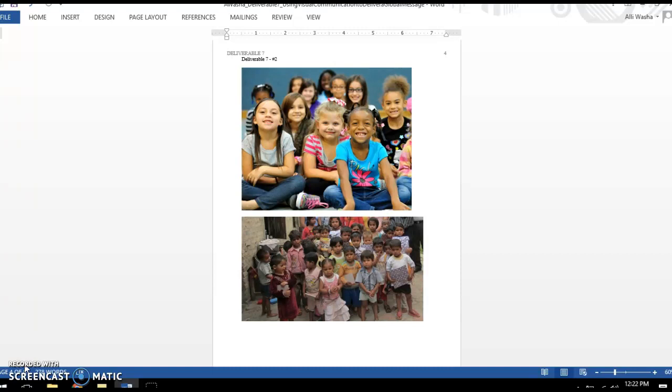When I see the American picture, I compare it to my school days growing up. There were many different races and it was normal to us. When Indians look at the Indian picture, they will compare it to their own lives and how it looks similar to how they grew up, with just one race being what was normal.